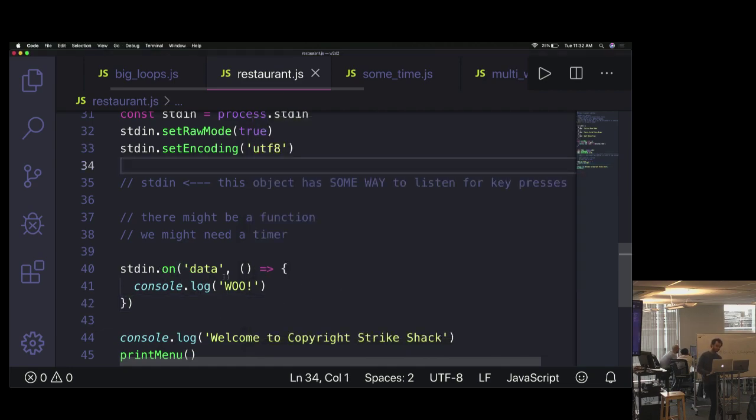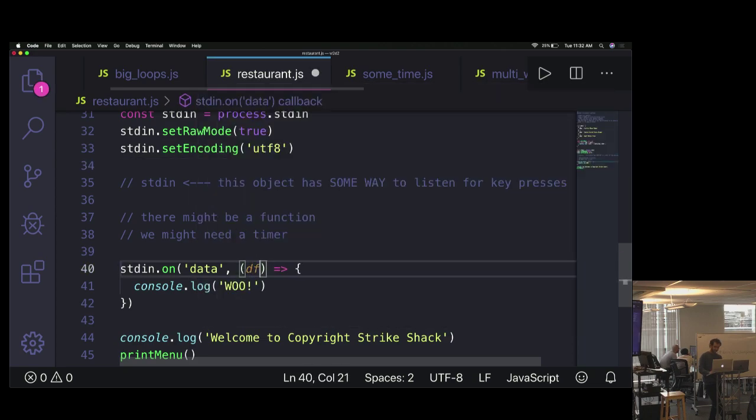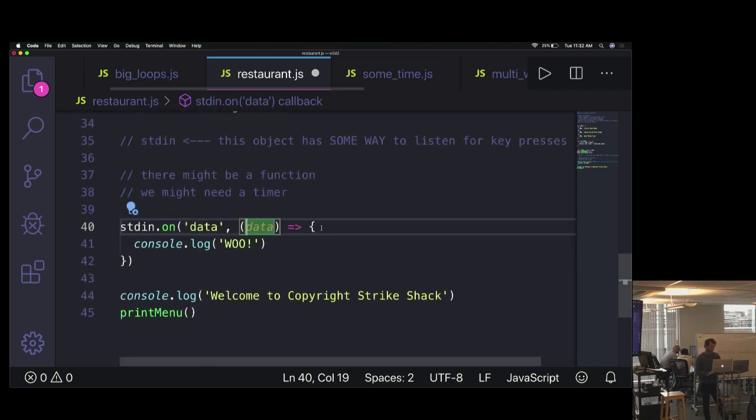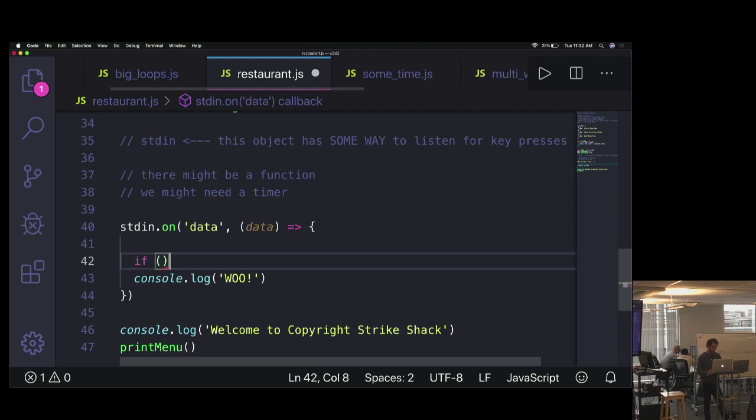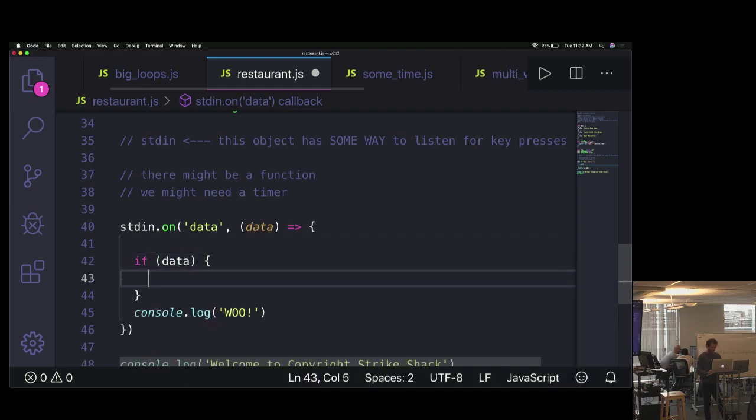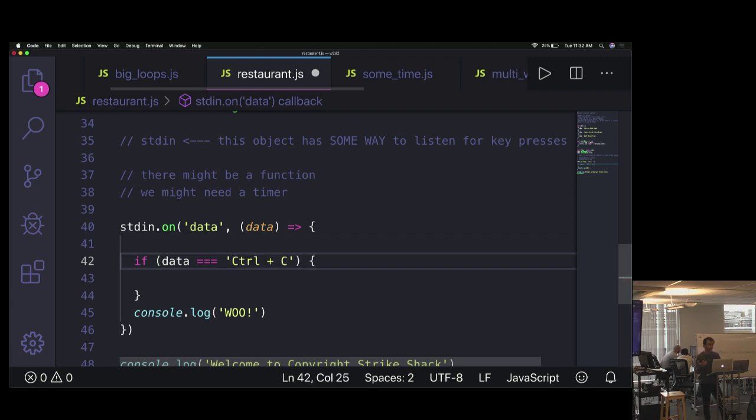And I'm going to put a special case in here. Every single time data comes through, I actually have access to that particular data, right? Like I can say, with the data, I can do some things. I can say, okay, if that data is Control C, or whatever, like I want to say it's my Control C key. The way I'm going to have to do that is, I can't write Control plus C. That's not a key.